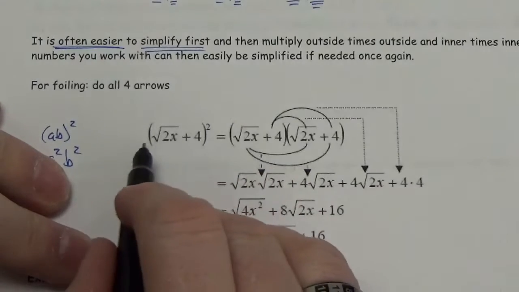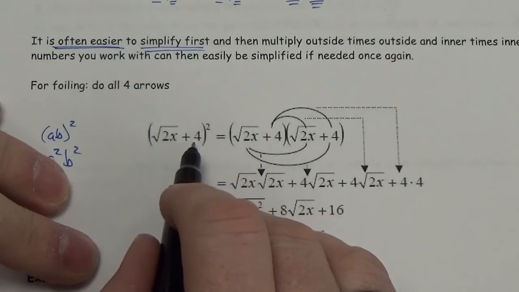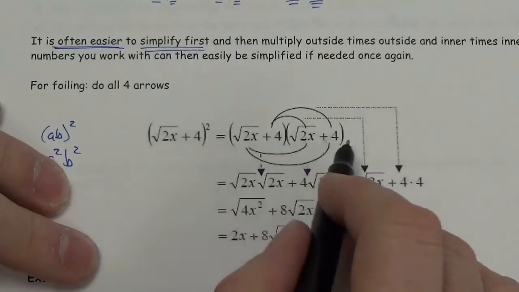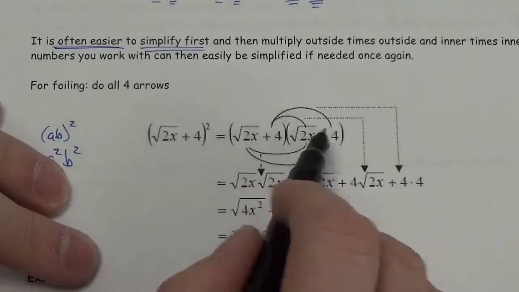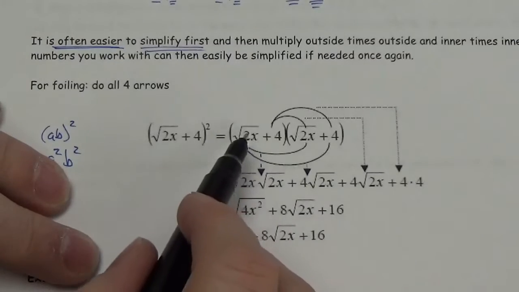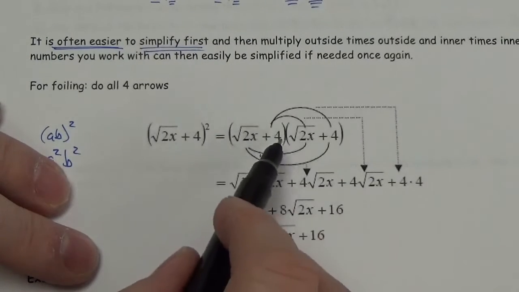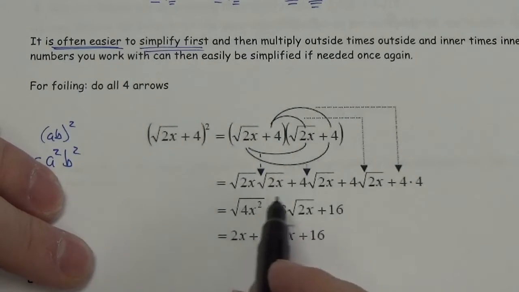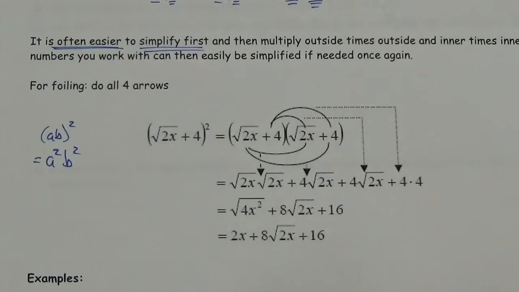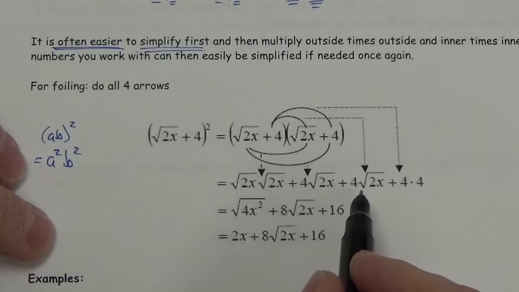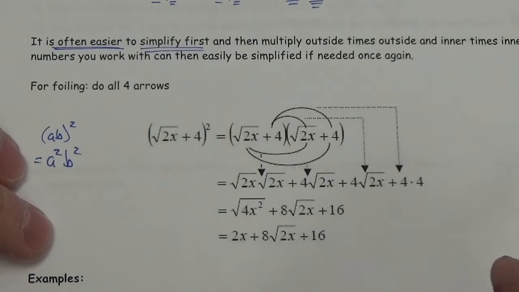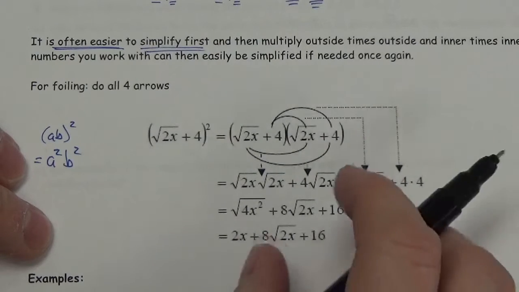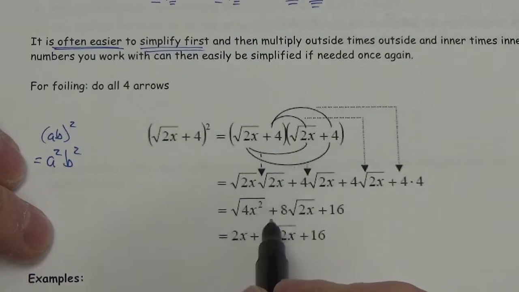The easiest way to do that is just to take that root of 2x plus 4, the root of 2x plus 4 squared, write those factors out twice, and then distribute each term. So this root 2x gets distributed to both terms, this 4 gets distributed to both terms, and when you multiply it all out, you actually get 4 terms total. Now, the 2 inside terms here are going to be like terms because they both have that radical root 2x in them, which means I can add the coefficients together.